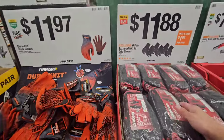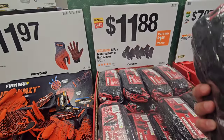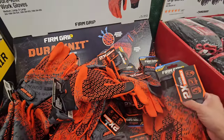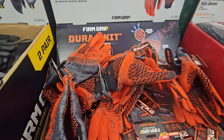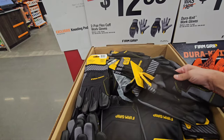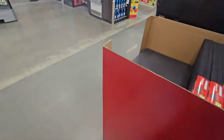Now we have nitrile 6 pairs of gloves by Husky, $11.88. These seem like basic nitrile gloves. Then we have some Duranit firm grips. These are nice. Heavy duty work gloves. At least that's what they feel like. Then you got firm grip, $12.88. Flex cuff work gloves. I'm not a fan of those, but still, it is what it is.